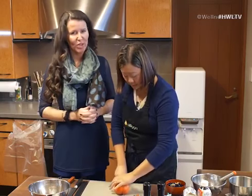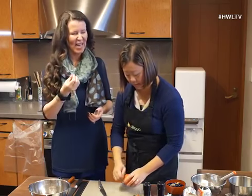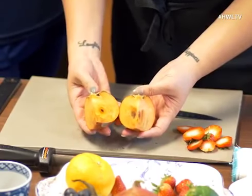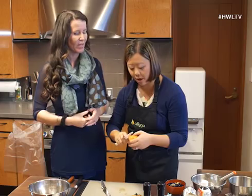The persimmon, I used to have a persimmon tree outside of my window when I lived in Japan. Never knew what it was. It can have a drying, sort of chalky feeling on your mouth, almost like a mouth drying feel, think of a kiwi or something extremely acidic. Takes all the oils out of your mouth. It's not acidic like a lemon or a lime. That's right, not in the same way.